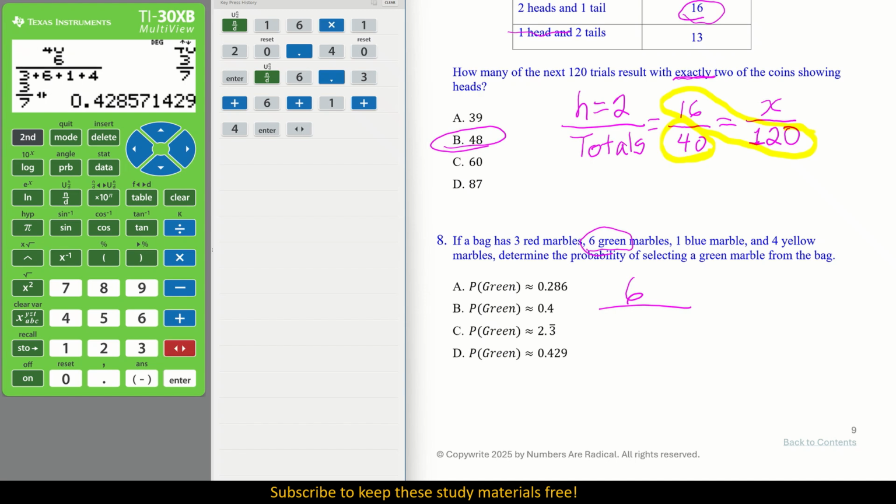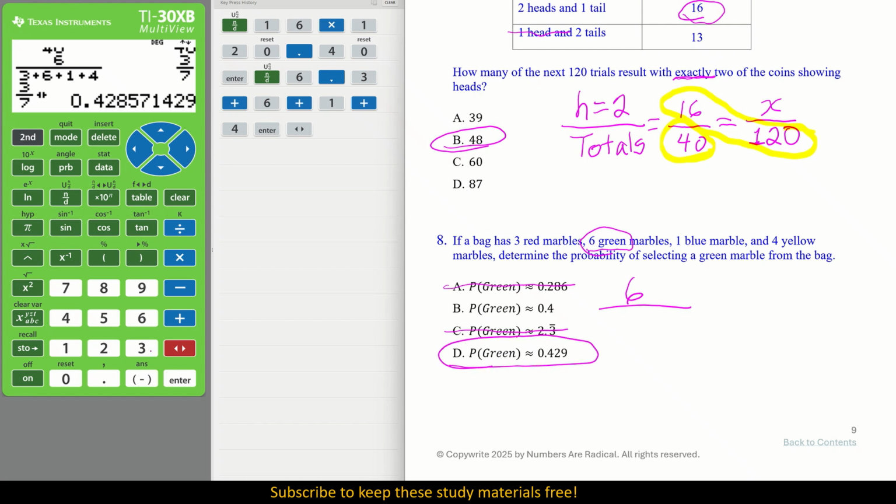Look down. Which one of these gives me an appropriately rounded probability? Here's the thing. You need to be careful. Obviously A is not going to work, or C. Don't choose B. Why not? Because that would be 40%. That is not 3 over 7. So if you look, D is better.